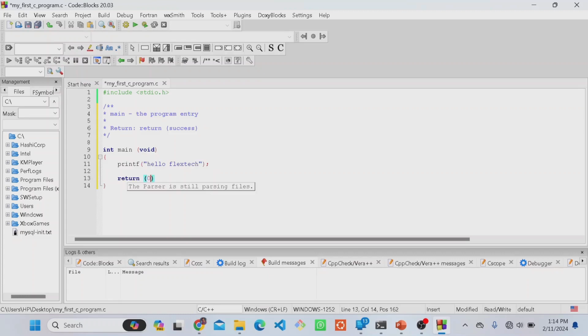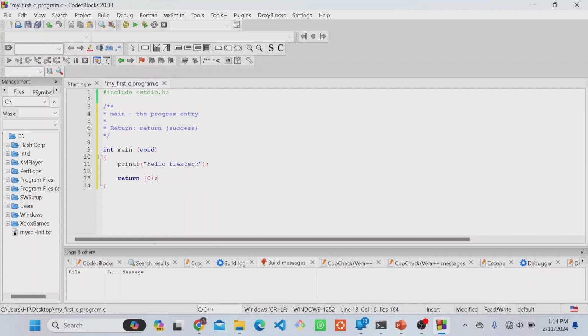We are returning an integer. You can write it like this, or you can just write it like this. But according to the Betsy writing style, the convention, this one is recommended, but you can do the other one if you like.